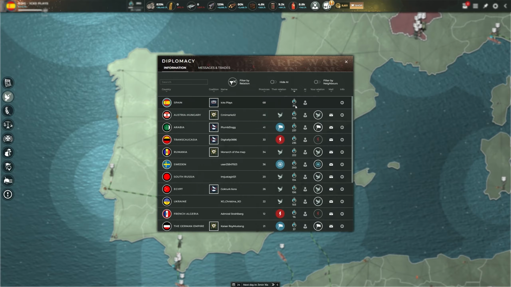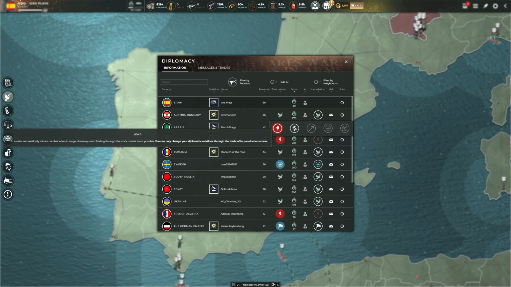We've missed something out though, sandwiched in between provinces and score, which is relation, your personal relation with individual countries. You can see what their relation is with you and then what our relation is with them. Obviously, you can't control or change what their relation is with us, because that is completely up to them. However, we can take a look and change what our relations are with them.